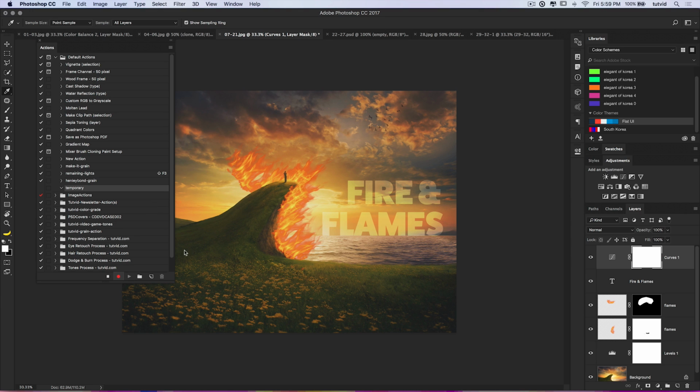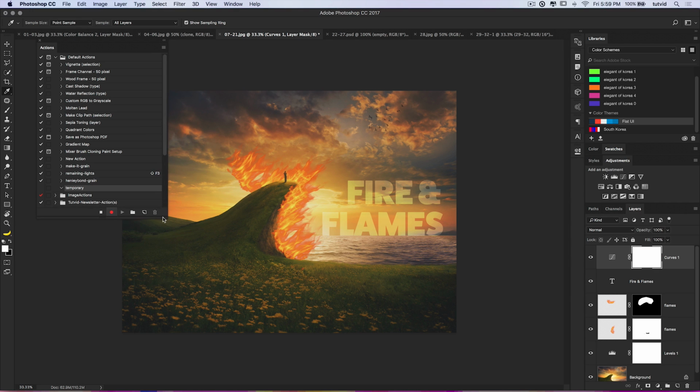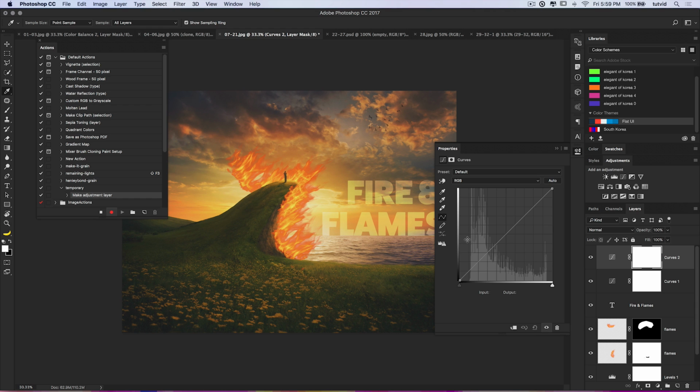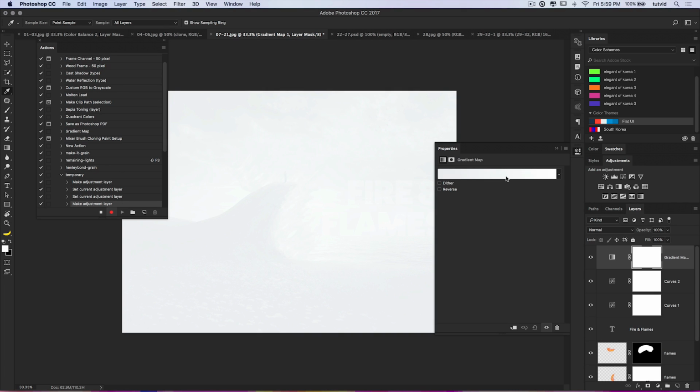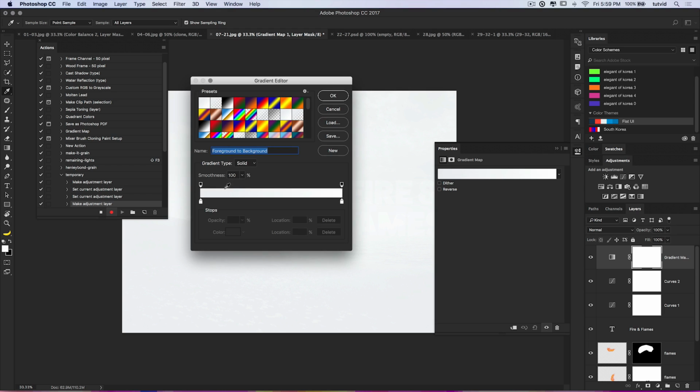All right. At this point, everything you're doing in Photoshop is being recorded. If you save the file, it's going to be recorded. Everything you do is being recorded. So here's what we want to do. We want to create first a curves adjustment layer, and we want to reduce contrast. So drag the black point up, drag the white point down. We want to reduce contrast because we're going to apply a gradient map, which is going to increase contrast. We're going to edit this gradient map here.